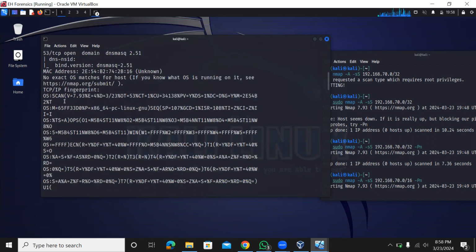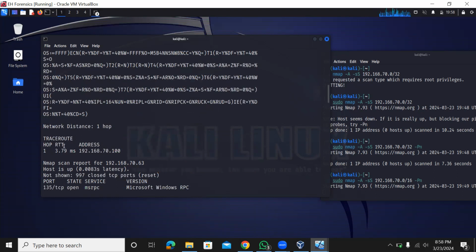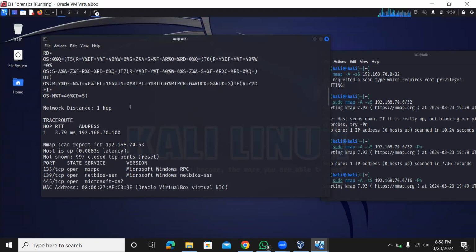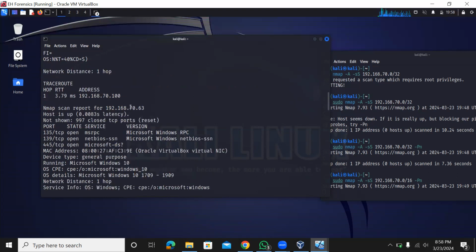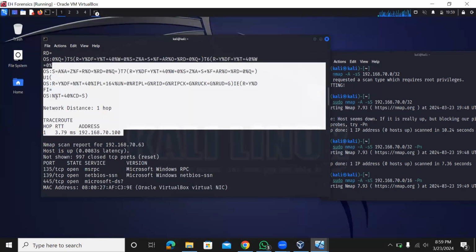Network distance is 1 hop, and this is a trace route. So I think this should be the Windows machine that we are sitting on. It's giving us a trace route. Okay, this is another machine. So the first machine stops here.